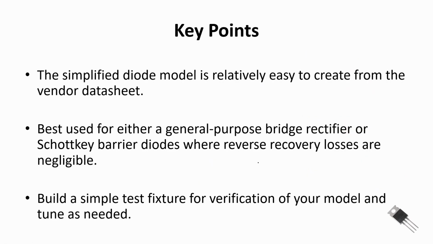Let's just kind of wrap up with some of the key points. Number one, the simplified diode model is relatively easy to create from the vendor datasheet. Just take the IV characteristics of the diode and do some simple math on the slope of the current and the voltage, and look at where the forward voltage starts to break, and you've got your model parameters. The simplified diode model, in my opinion, is best used for either the general purpose bridge rectifiers or the Schottky barrier diodes where your reverse recovery losses are negligible. So that's probably where you want to use this.